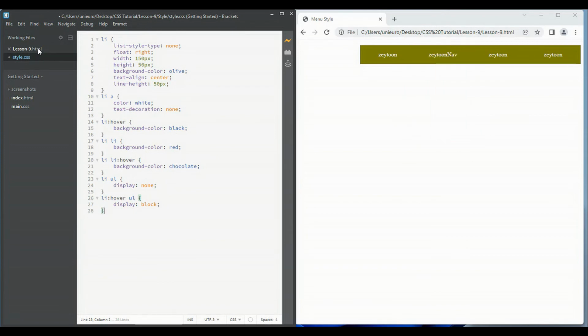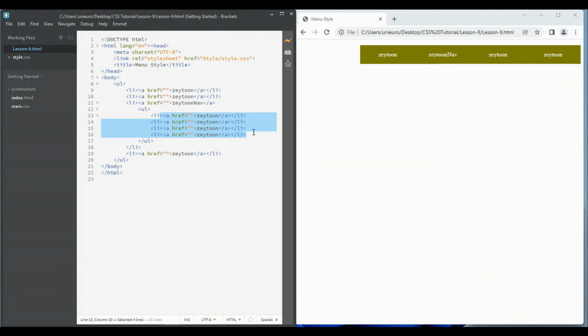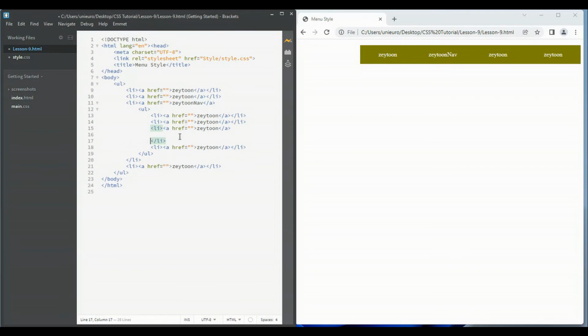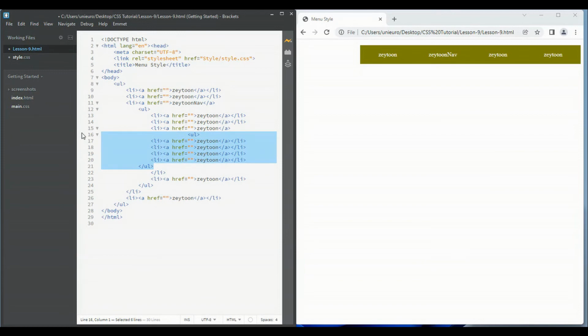To do this, we come in here and I want to copy this. Then in this we come and paste.